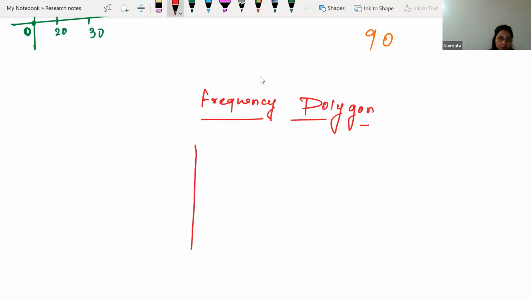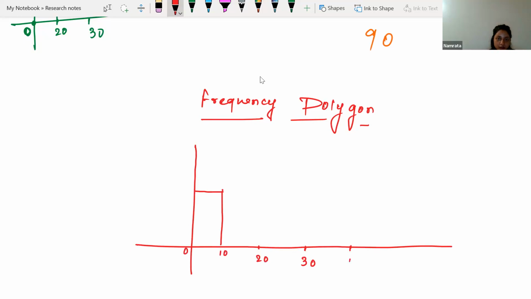So here, let's say we are having a histogram like this. And if we are having the data, like the histogram is like this. First one is 0 to 10. Next one is, let's say, 10 to 20. After that, we are having 20 to 30, 30 to 40, 40 to 50, 50 to 60. Like this, we are having a histogram. Let me take the frequency accordingly. So here, let's say this one is 5. After that, we are having the frequency as 10.